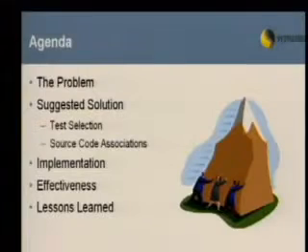So today we'll be talking about sort of the basic problem and a suggested solution. Suggested meaning it's going to be a high-level look at the solution with some details on how we implemented it internally, or prototyped it. Some ideas on implementation, other ways on measuring effectiveness, and some lessons learned. Also, I should preface this with saying, there's been some great talks here so far today. Most of them are relatively low level, machine and operations and whatnot. This is going to be a little bit higher up the stack.